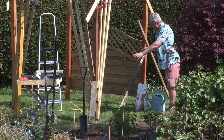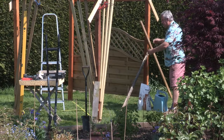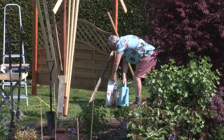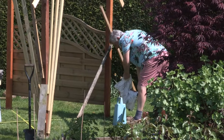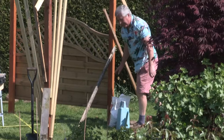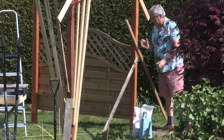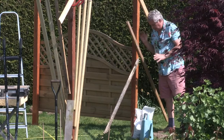Then you put your post in, get it level with your post level or spirit level, then pour water into the hole — about two or three inches — and fill that up with either post treat or this remix that we use. Both are a similar idea but in particulate form. Fill that up to just below the top of the hole. It goes off in about 10 minutes. I put braces on two faces — one brace that way and one that way — to secure the post in an upright position while the concrete goes off.